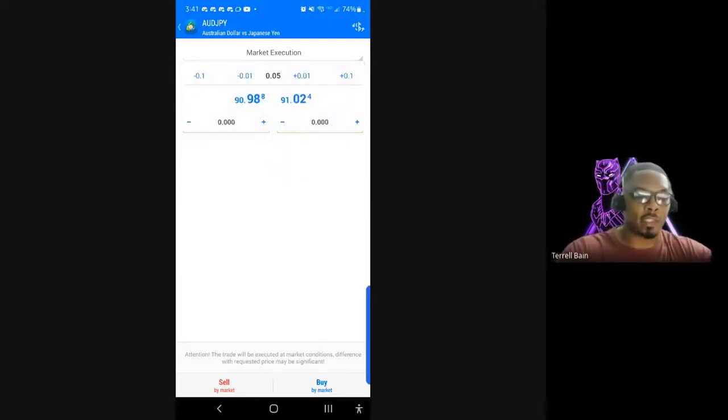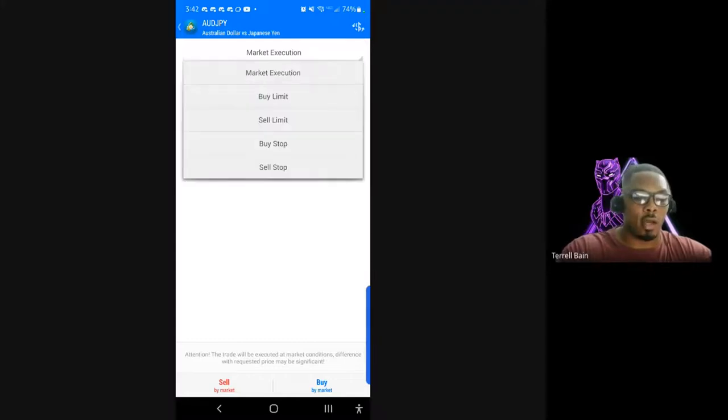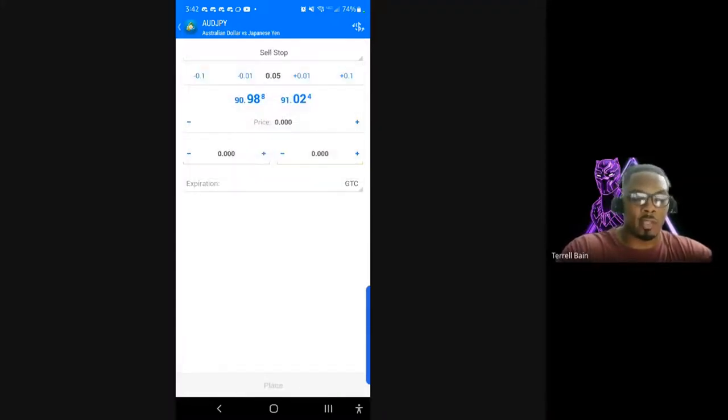Now, from time to time, you guys see me send out a buy stop or a sell stop order. These are pending orders. That means that when you place these trades, you're not in a trade right away because price has not gotten to whatever number you put in that you want it to get to, to activate your trade. Again, these are pending orders, people.